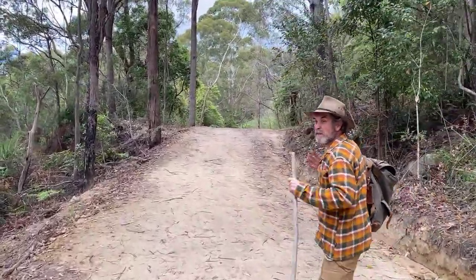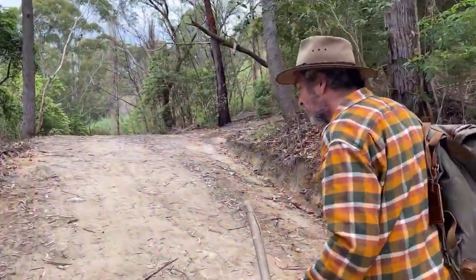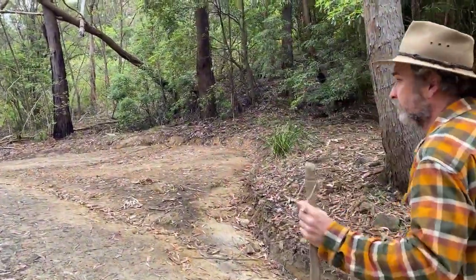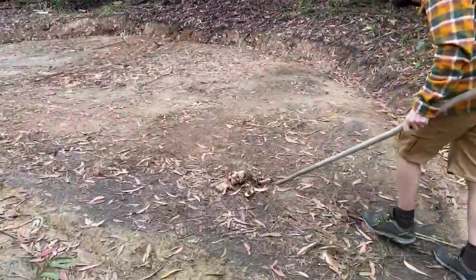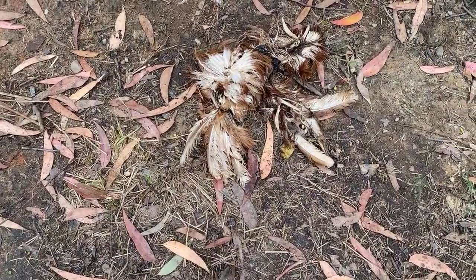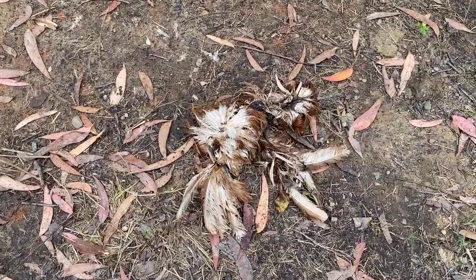Now, I've just got to show you something up here that I saw earlier. Have a look. Sometimes we find animals, and this is why we've got to be careful, because we know there are predators in the woods. And here's some evidence over here, look. Unfortunately, this is the carcass of a bird. See, look, all the feathers here? Now, it looks to me, because of the feathers like that, I think it might be a chicken. So somebody might have lost this, because there are houses.